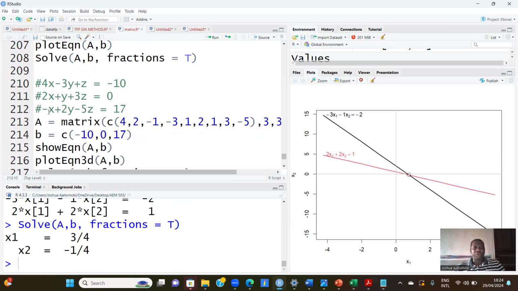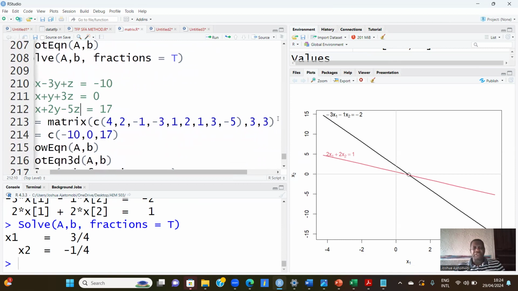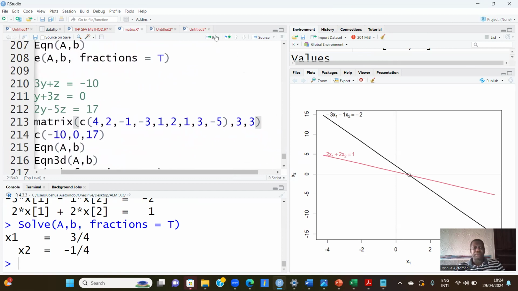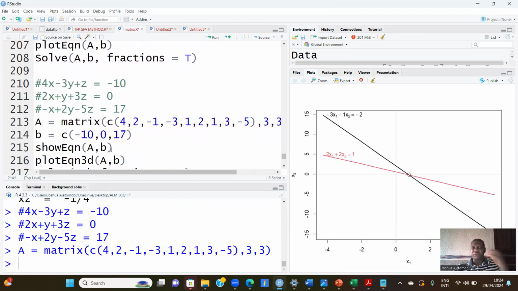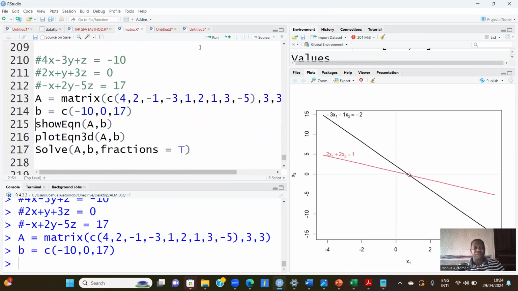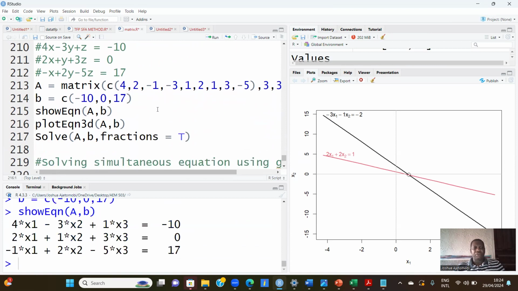So this is 4, 2, minus 1, minus 3, 1, plus 2, 1, 3, minus 5. And it's a 3 by 3 matrix. So run. And you have your B to be minus 10, 0, 17. You can show the equation, you can plot the equation.